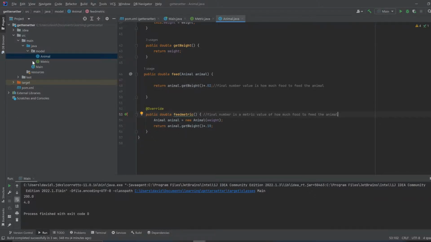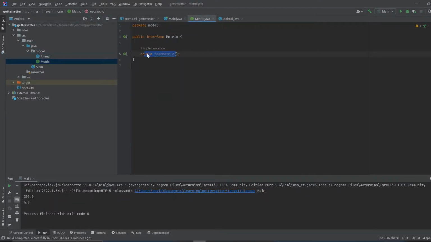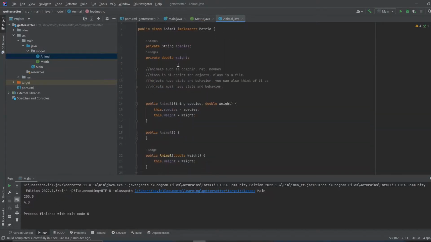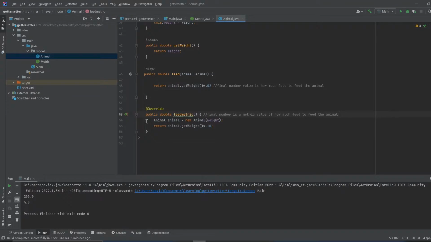Now I just showed you how to use an interface. So remember, you make your interface class, you just make a little method here. This one was not a void method. This was a kind of method where we have to return something. We go into our animal class. When we type in implements metric, it automatically tells us we have to call one of those methods. It makes it for us. It even gives us a cool looking annotation.